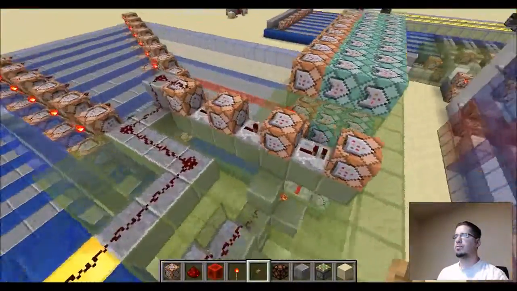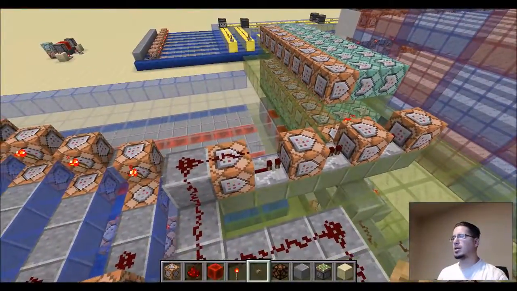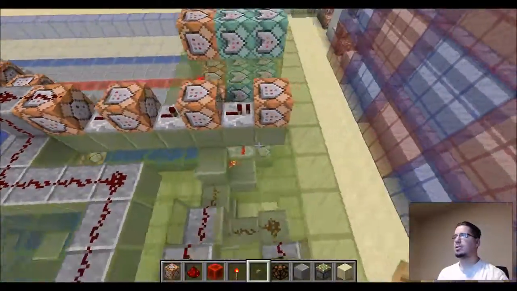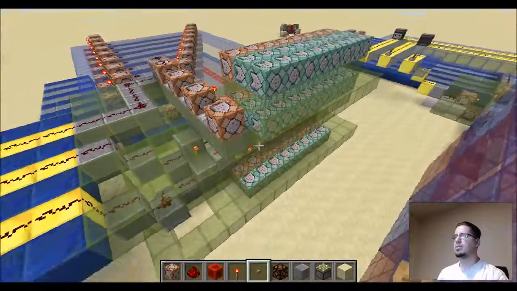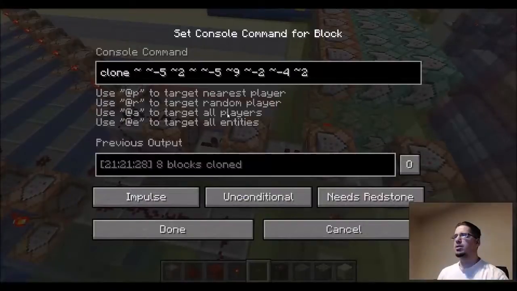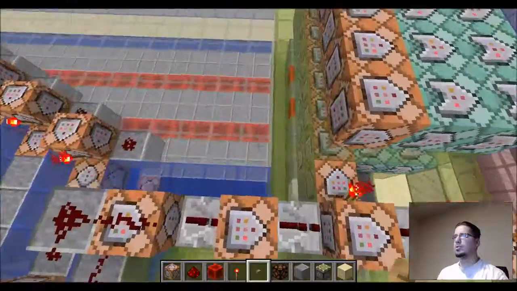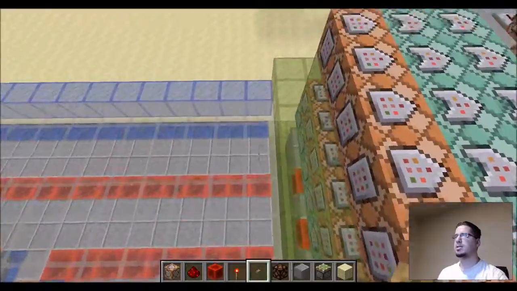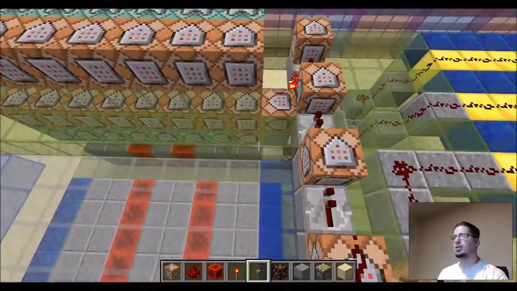So it's kind of, I'm not sure how you would describe that. But it does that first, so it'll load all of those as redstone, basically disabling those. And then this one here is a clone command, and what we're going to do is clone this last little thing here of blocks, and we're just cloning it up onto here.